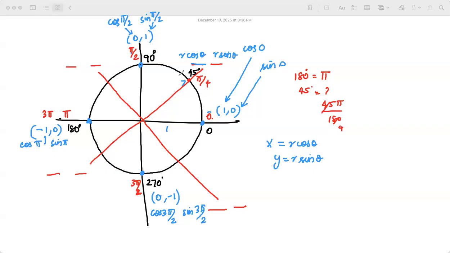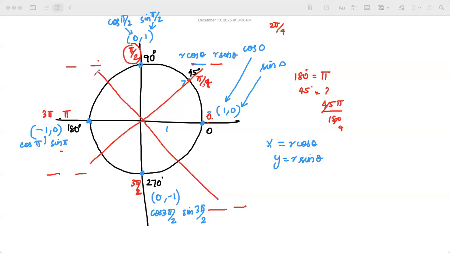So now how are you going to remember? This and all you cannot remember just like that. It's very easy when you think about it like this. 0, 1 pi by 4. The entire circle is going to be divided by pi by 4s. So from 0, there is 1 pi by 4. Then if you think about it, this is 2 pi by 4. What is 2 pi by 4? Pi by 2. I've written it here.